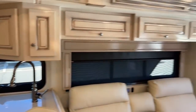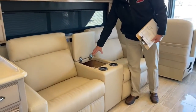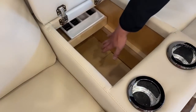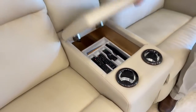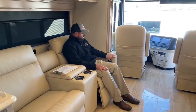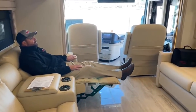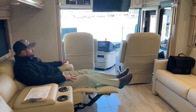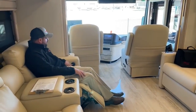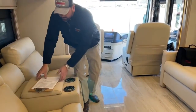Something that's become very popular over the years is theater seating. You've got great storage in here for all your remotes — it has a slide drawer that goes back and forth with more storage underneath. If you just want to recline, you've got the television straight across and a little push-button remote. These are super comfortable, and there's an electrical plug on both seats for USB ports so you can keep your mobile device, iPad, or tablets charged.